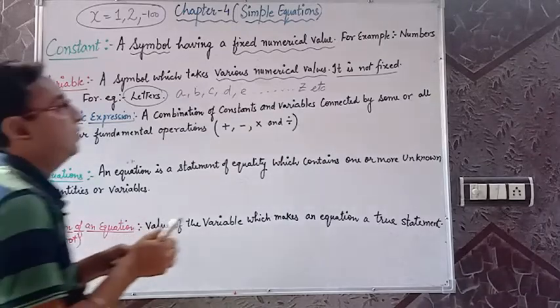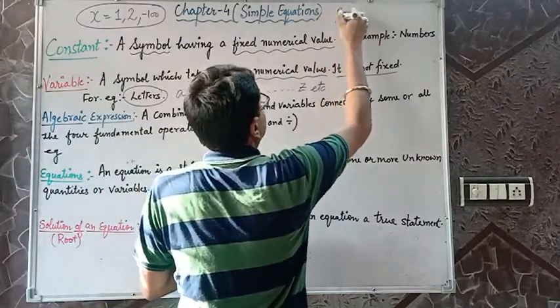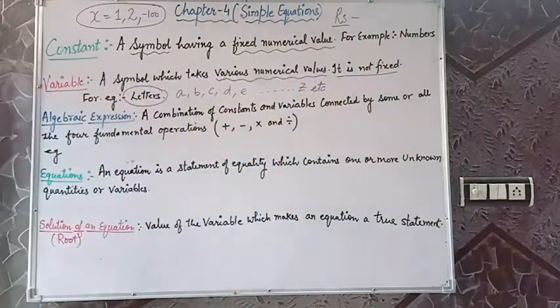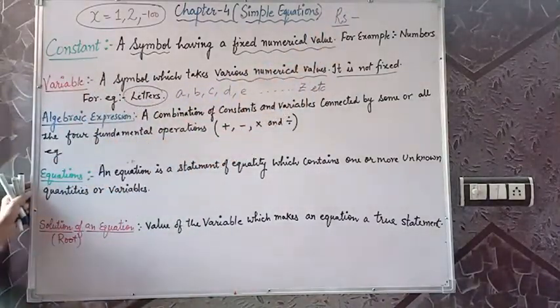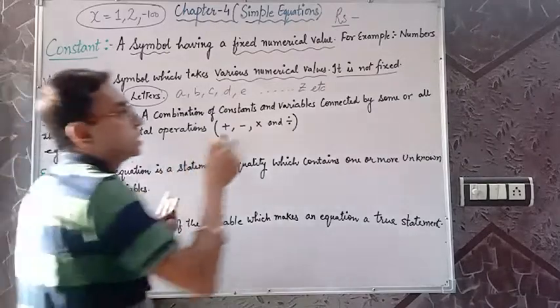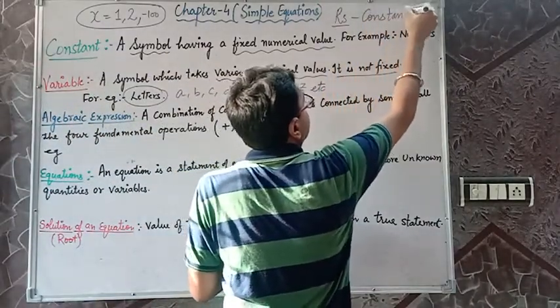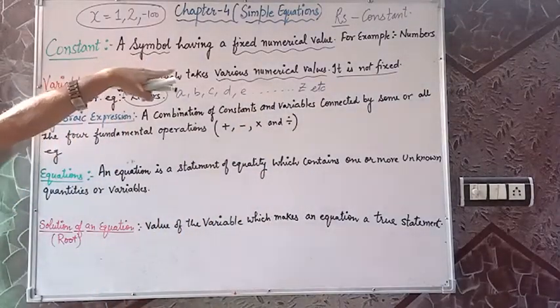Even if I talk about the rupee sign, is its value fixed or not? You have to tell me. 1 rupee is 1 rupee only. 2 rupees, 2 rupees only. 100 rupees, 100 rupees only. Is it a constant or a variable? It's a constant, again because it's a number. The value remains the same. That is what a constant is: a fixed numerical value.